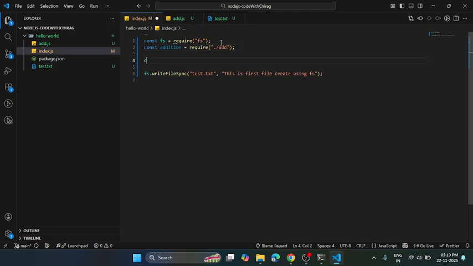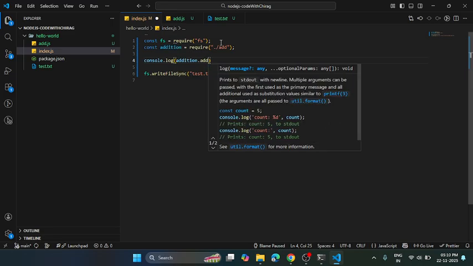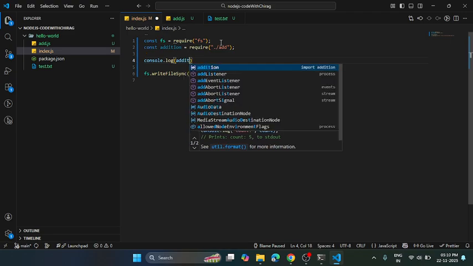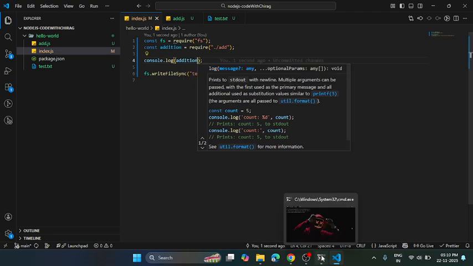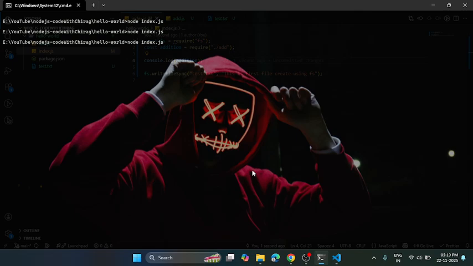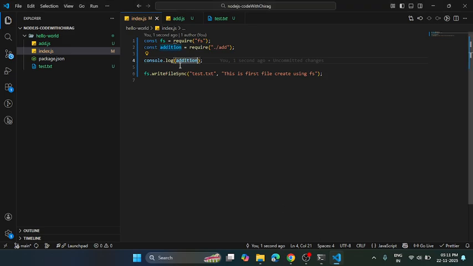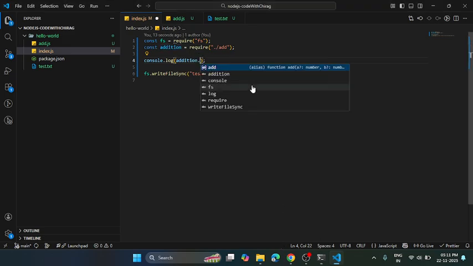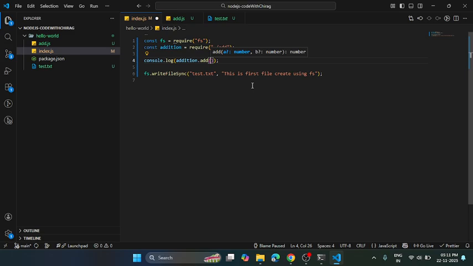If I console log this and run it, you can see we are getting the entire object, and inside it we have add. There are two ways: we can use dot add, or we can directly destructure add and simply use add.